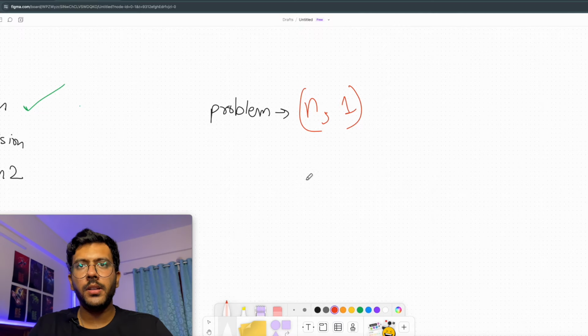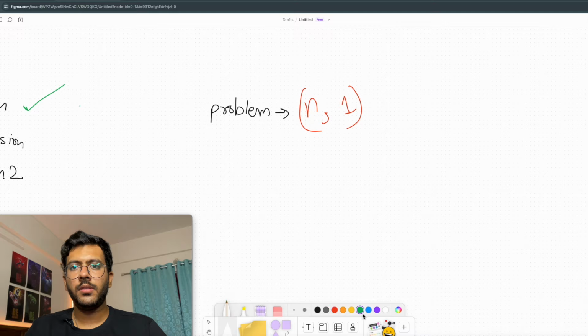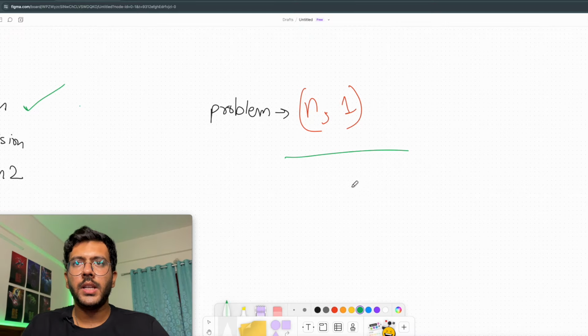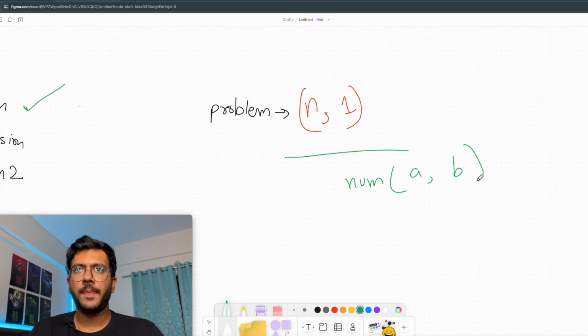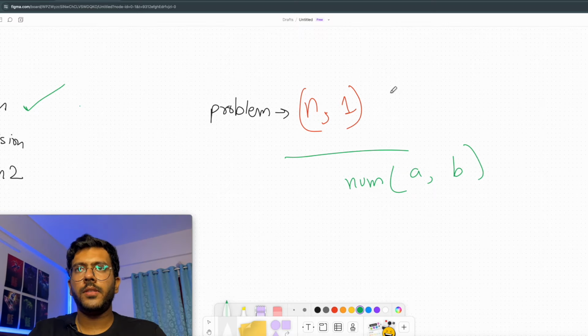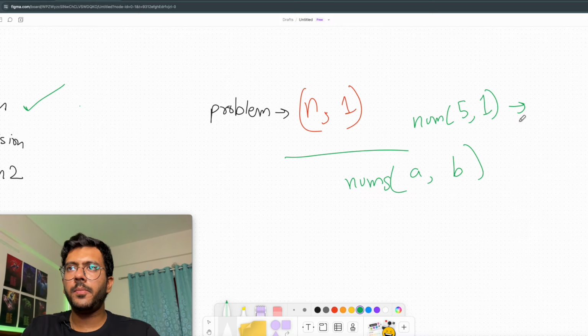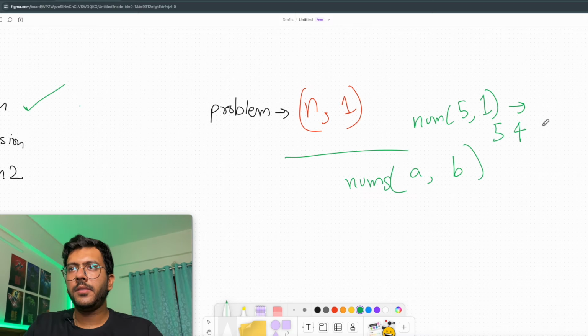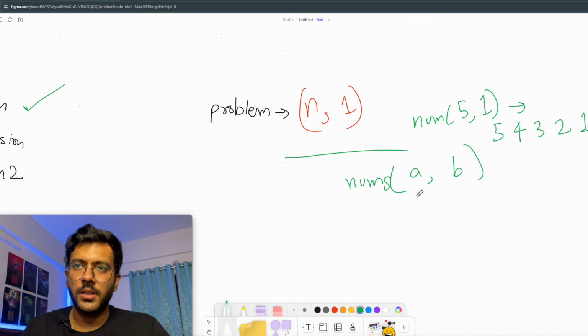So for example, initially I had a nums function with a comma b, and so let's take an example. If our nums is 5 to 1, we need to print 5, 4, 3, 2 and 1.